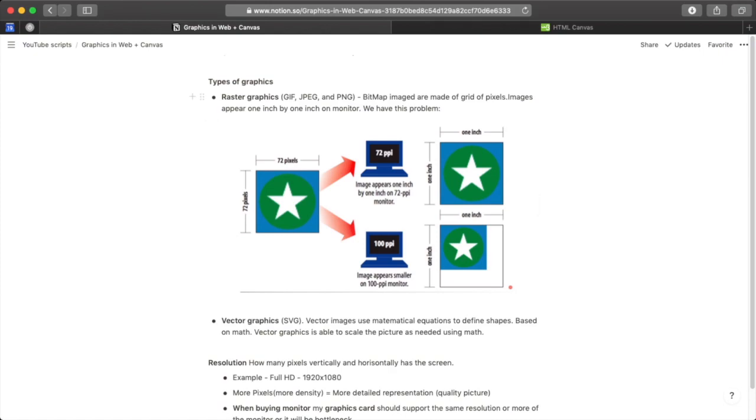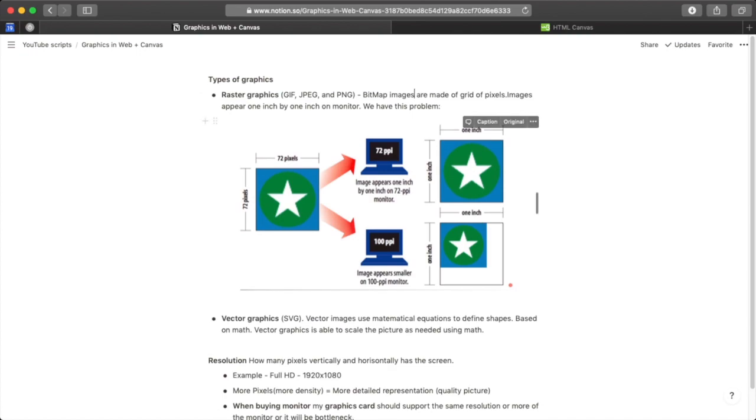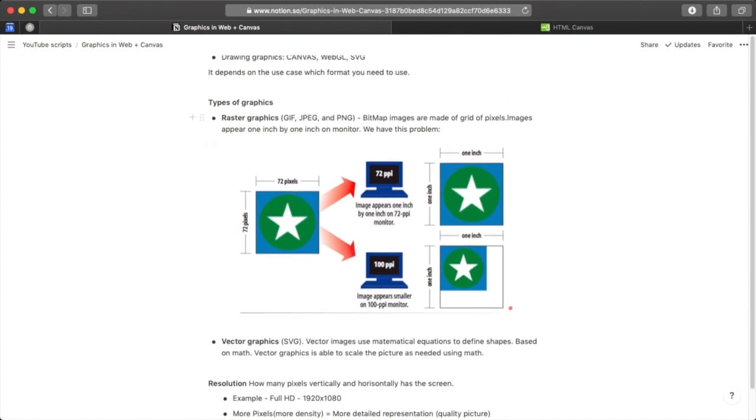With raster graphics, we have what are called bitmap images, a grid of pixels, and images appear how they show themselves on your website, just appear one pixel by one on the monitor. And this is raster graphics basically in a nutshell.